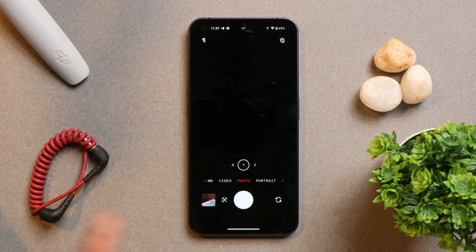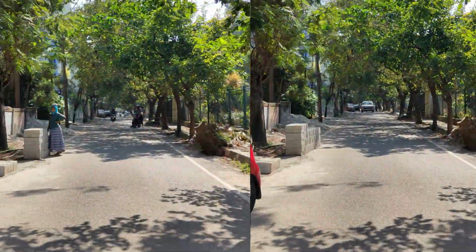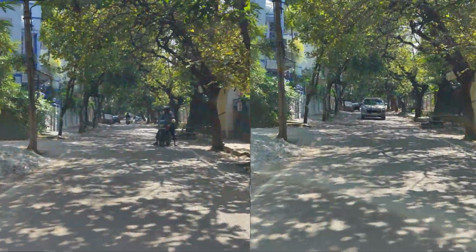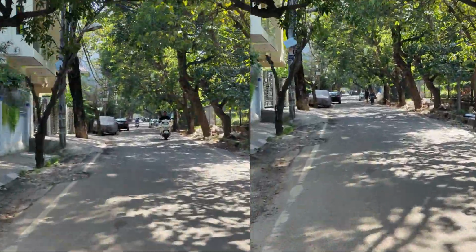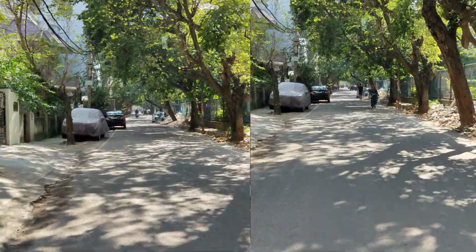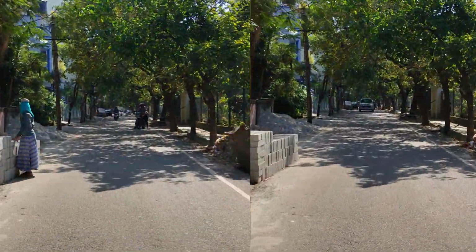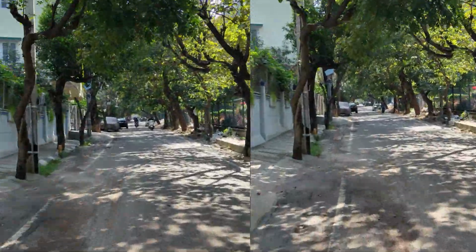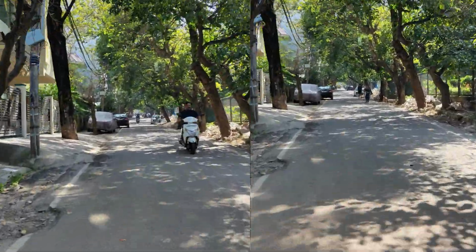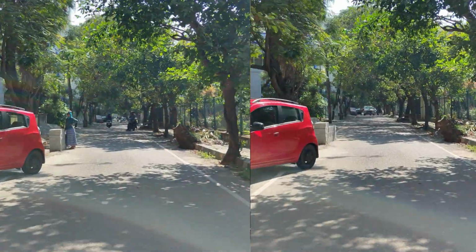Then talking about the camera application, there are some improvements done to the camera application too, which says now sharper videos with improved stability. Here you can see a side-by-side comparison. Towards the left-hand side, this video was shot before updating the device, and towards the right-hand side, that video was shot after updating the device. Yes guys, there is a noticeable change, or you can say difference. Videos are more stabilized with the newer update, and you also get to see more details compared to the previous camera quality. So here a great thumbs up to the Nothing team for continuously improving the camera.